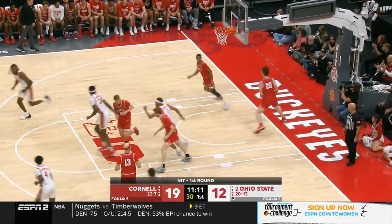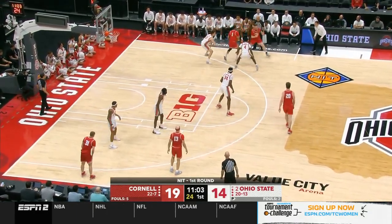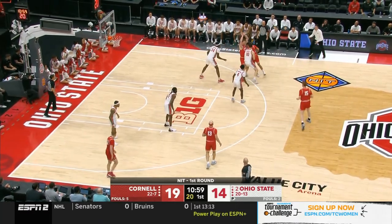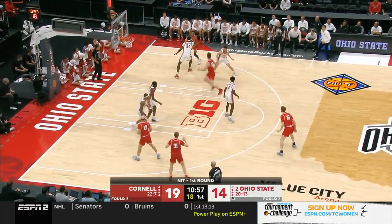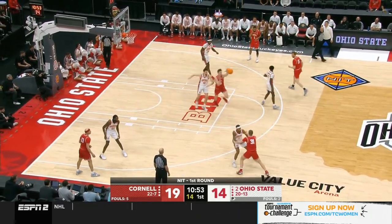And a rare layup. This one comes from Roddy Gale. Buckeyes got to continue to attack the paint. There's no shot blockers here. So what they really got to do is defend better. They got to guard the ball, get out to these shooters, just play with more energy on the defensive end of the floor.